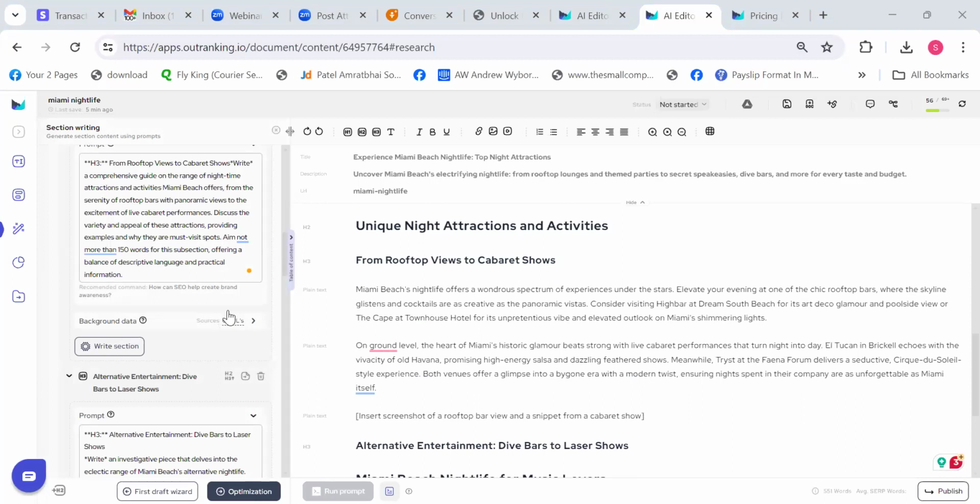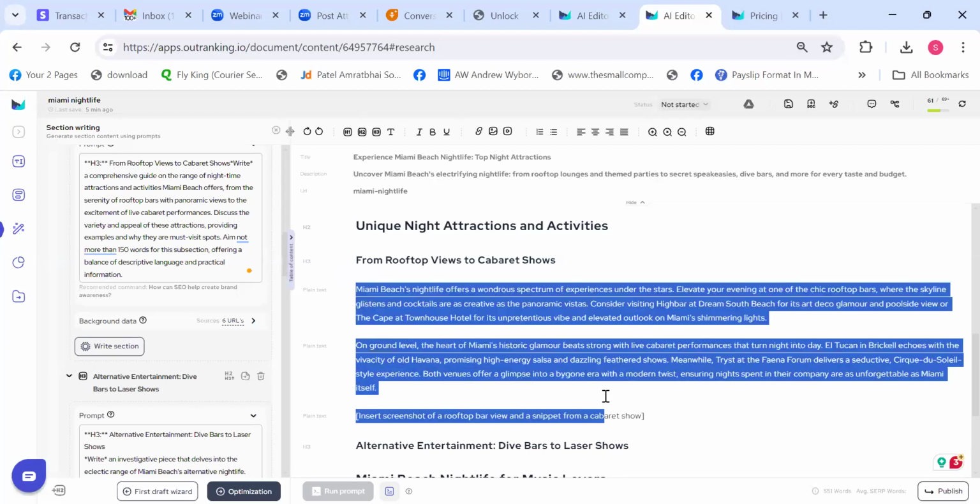Definitely, you can see the sources from here. But let's say you have some text. So there are two ways to add custom background research. One was adding URLs, and the other is adding a text as well. So you can add your text here and then simply move forward and generate content on individual H3s, and it will generate content on the basis of the background data text you have added.